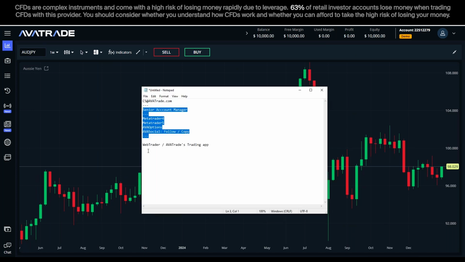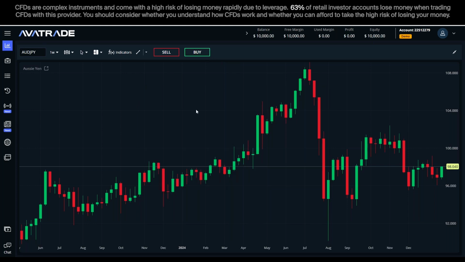As we mentioned, the platforms I wrote up here. Keep in mind that what I'm going to show you now is only services that you can find in here. So don't try and find it in the MT4, MT5, because they are unique to this interface.